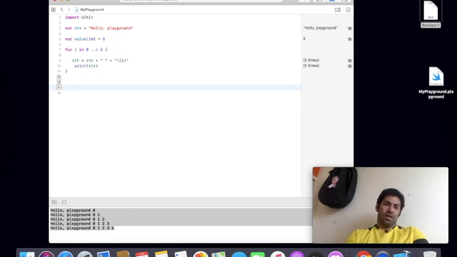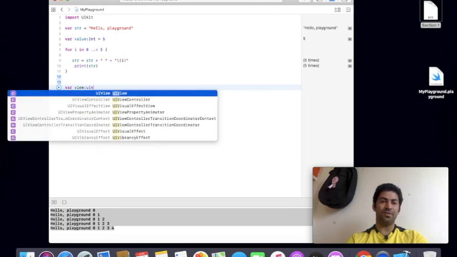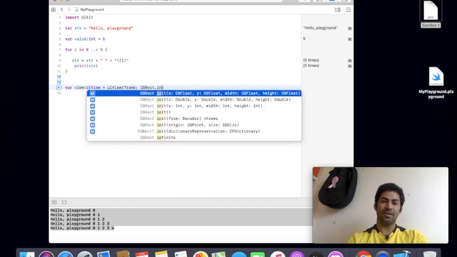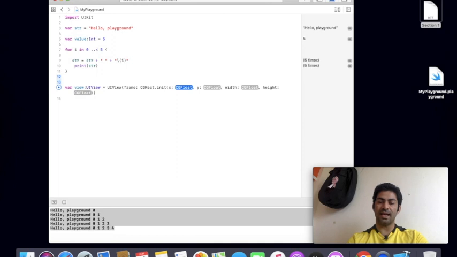So the last thing here: if you want to create some view, some flavor, so that you do not get bored, I'm creating a simple view here, a UIView object. If I give you the whole introduction here, then you will be confused. So my frame is a simple CGRect frame with x-axis 0, y-axis 0, 100 and 100. I require one square box here to show you that this is the powerful Xcode Playground.